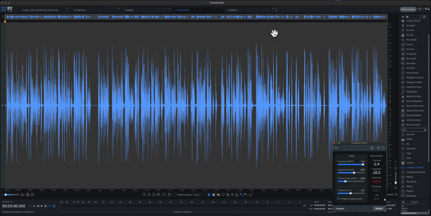The reason that's important is that once I take this audio and put it into my video editing app, and then I'm done editing my video, when I export it, I'm going to export it to a format that has a lossy audio codec. Specifically, it's going to be AAC, or if you're going old school, it might be MP3. But what happens when audio is encoded into one of those lossy formats is that some of this headroom gets eaten up. That's how it saves file space. So we need to make sure that we keep at least minus 1.5. In our case, we have minus 2.4, so we're fine.